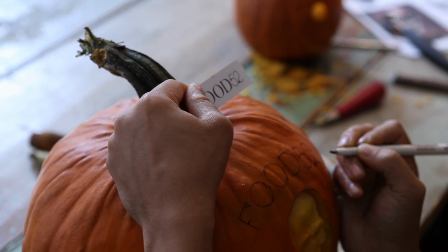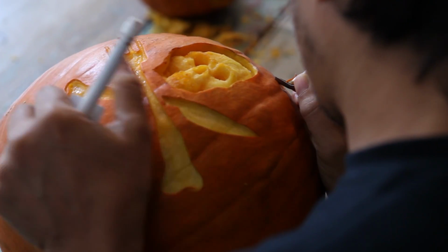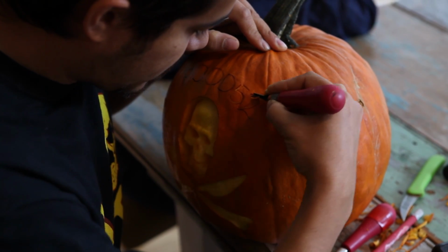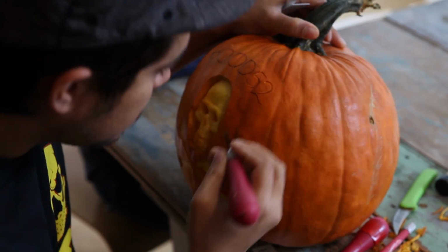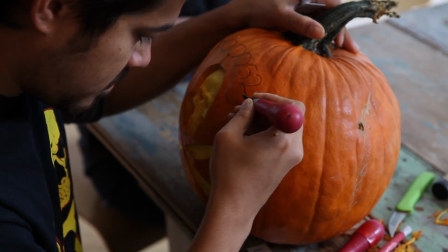One thing that's helpful when you're doing the carvings, especially when you're doing the etch style, you kind of want to work, if you're right-handed, from right to left so that you're not rubbing off all of the drawing with your hand. Pumpkin carving is like tattooing, except the pumpkin doesn't flinch.